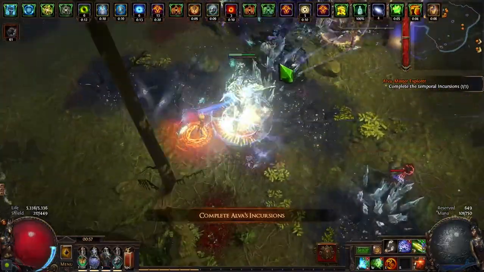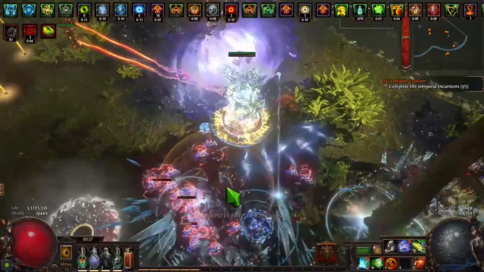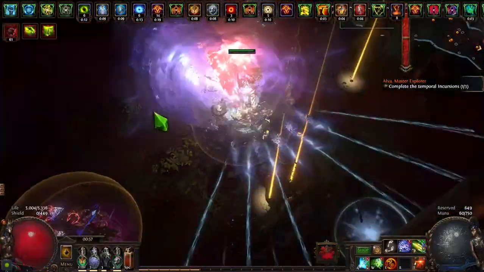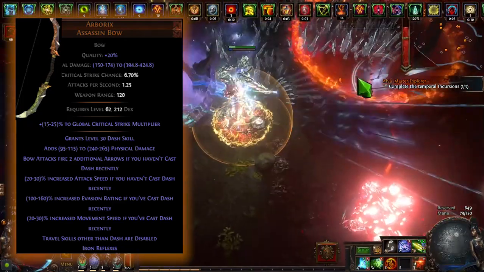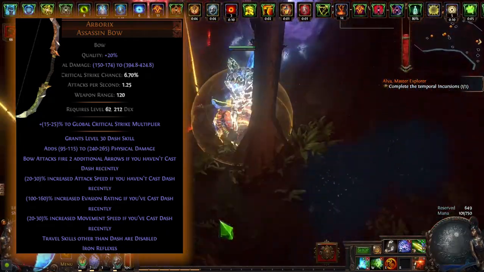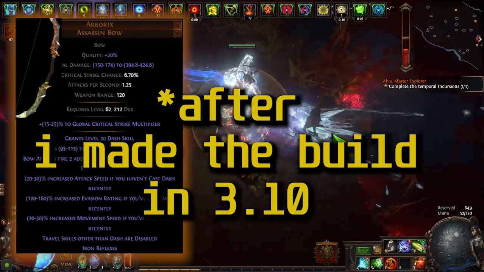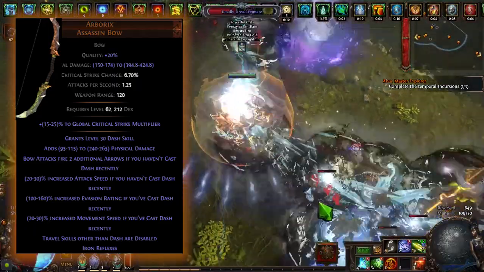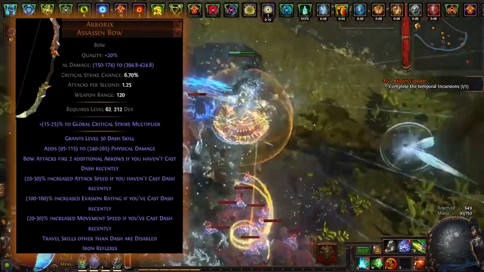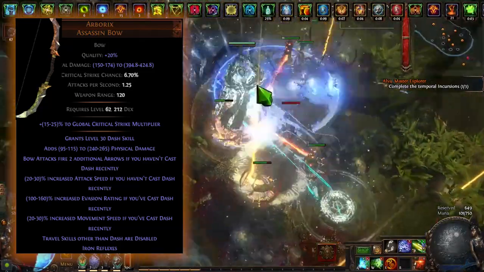Now that I made that clear, let's just continue on the rest of the gear so you will know what to buy, what to craft. So main weapon, the weapon that you should always use, Arborix bow. So this bow actually got nerfed after I put that video out in 3.10. In 3.11, bam, the bow just got nerfed. I was probably one of the reasons that it got nerfed, because that build was so much more powerful back in that time. So why is this bow good?